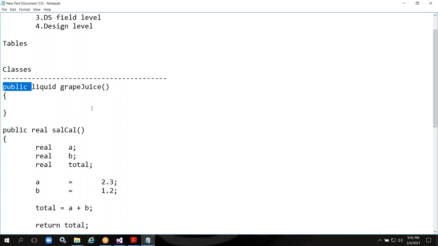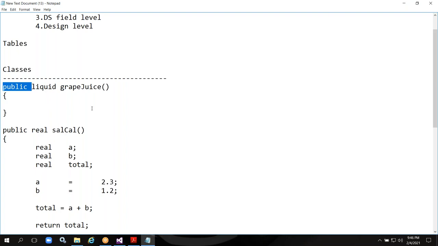After making the grape juice, I will keep it on the table, and everybody, outside people and inside people, can access it. If I make it private, only whoever is within the home can access.